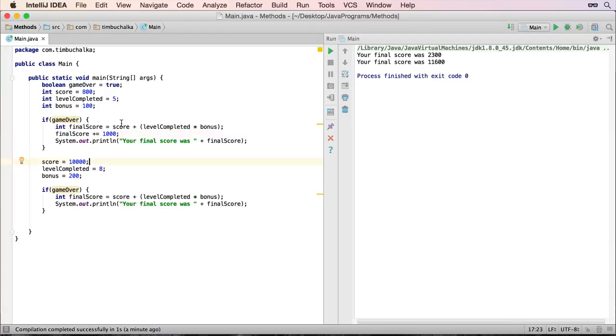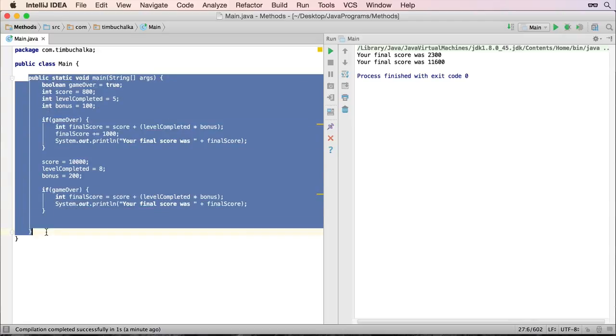So let's have an attempt at creating a method now. Firstly, you may not be aware of this, but we've been using a method all along. This entire thing here, this entire section of code, that is actually a method. And the method has the name of main, and all the code in the middle of it is the statements that form the method. So if we want to execute the method main, this is what's going to be executed, all that code that's in there.